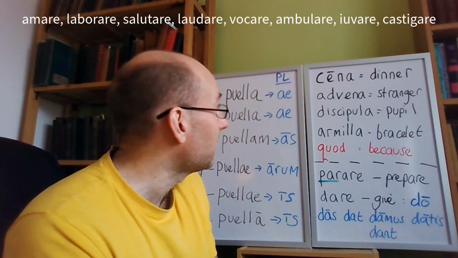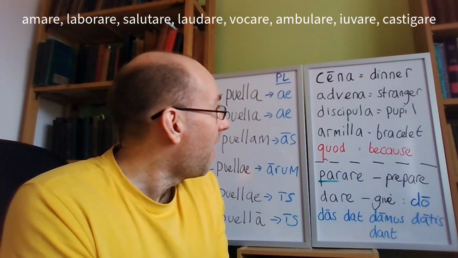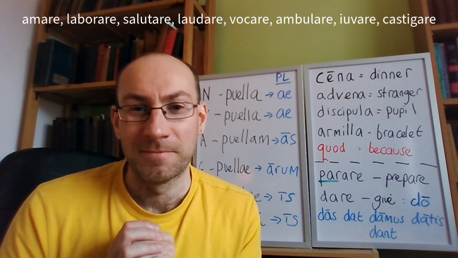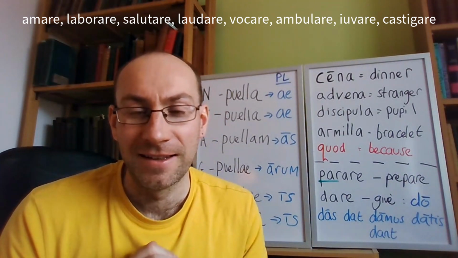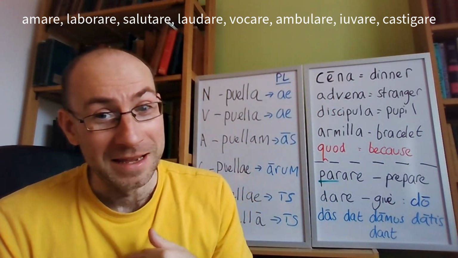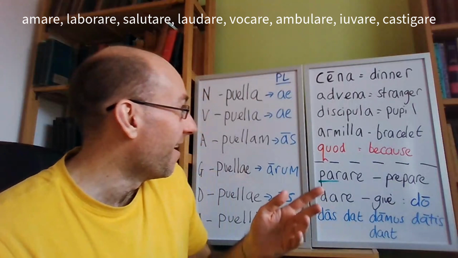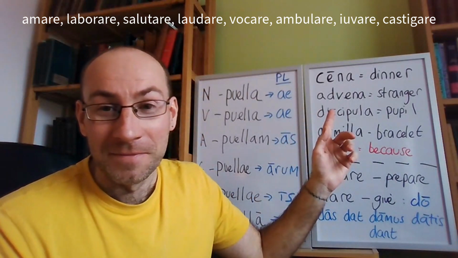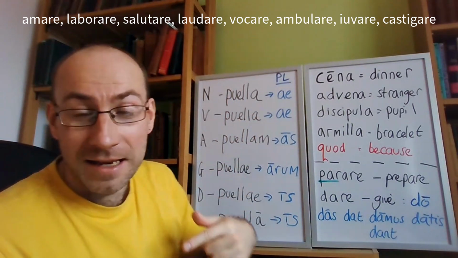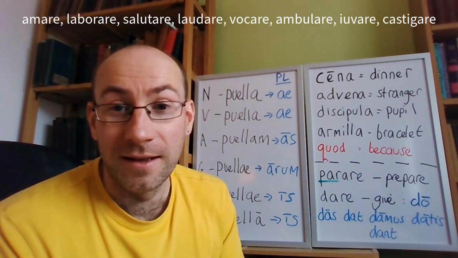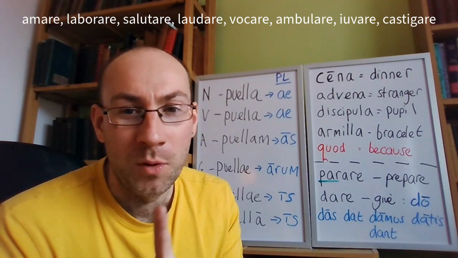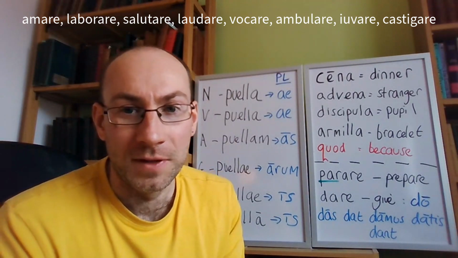So let's make some sentences with our new words. I love the dinner. It was such a good dinner. So tasty. I love the dinner. Well, the dinner's not doing the action. The dinner's loving me. Maybe. So it's going to be accusative, right? Cenam. Cenam amo. They love the dinner. What's the they form of the verb? Very important. NT on the end.